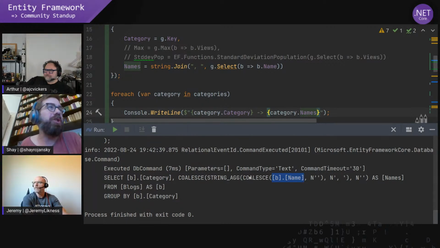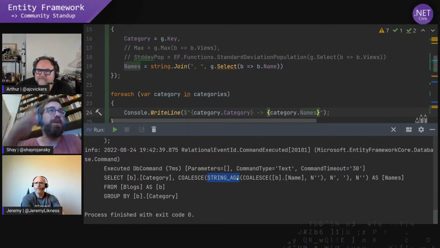That's another mismatch, exactly the kind of mismatch that Arthur was talking about, the thing with nulls and C# and so on. So the problem with string agg is if you give it a null, then it's going to just filter it out. That's the SQL behavior for string agg. By the way, most aggregate functions filter out nulls. That's almost a universal kind of behavior. However, on the C# side, if you give an array of strings and one of them has a null, it does not filter it out. Instead, you will just get two commas. You'll get the delimiter, and there's going to be a blank in between.